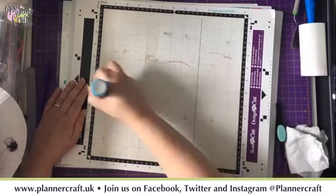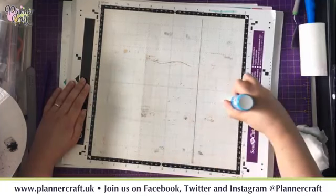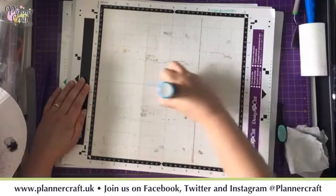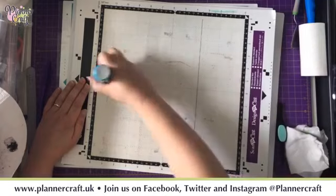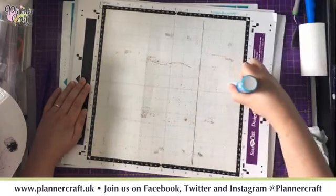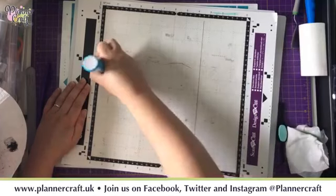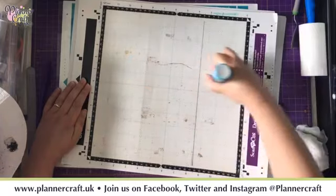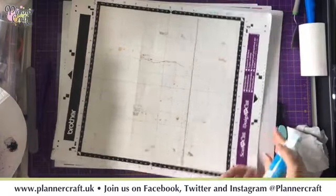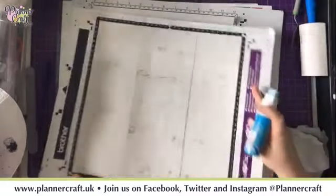So if you see people that say, oh, you need to do it downwards and then across and then wait for it to dry overnight, that's what they're doing. But you don't need it that thick, especially on your Brother mat. It's slightly different with resticking an Artistix mat, because there's two ways that you can do it, and it depends on the state of your mat.